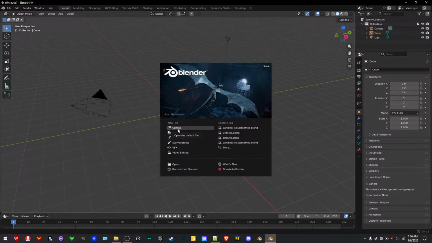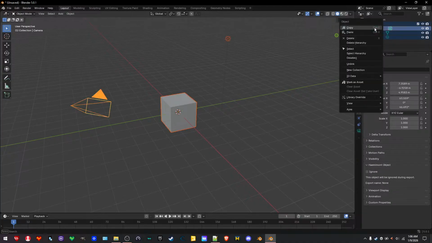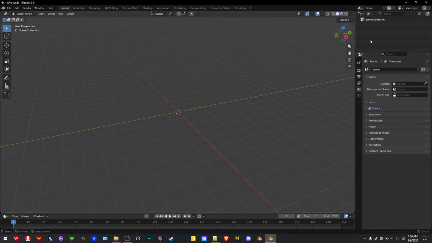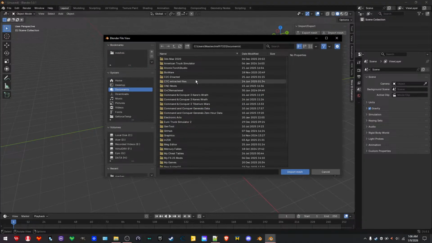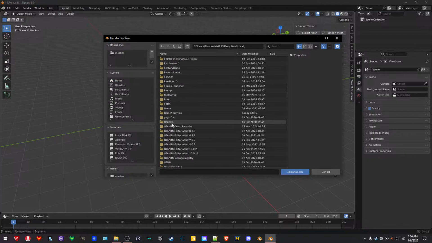You can select general if you want to. I usually just click off the screen. And we want to just select all these and just delete. You can just type the X key if you want to. All right, and now what we want to do is go through, let's see, app data, local, and we want to find our Sins2 folder, because remember we changed the folder to our mod folder.